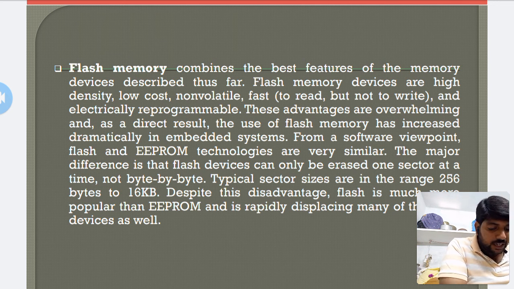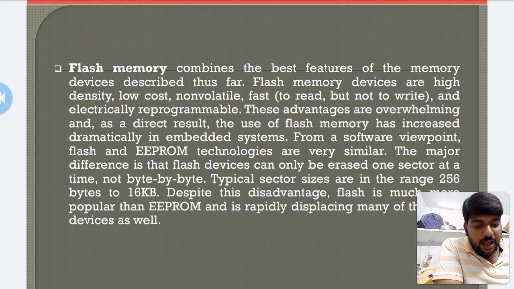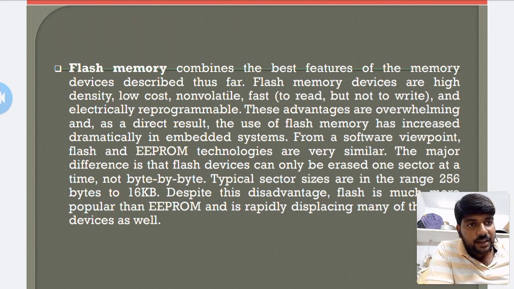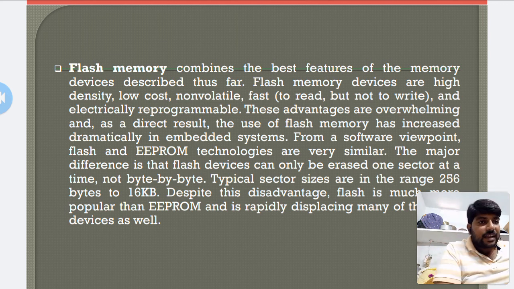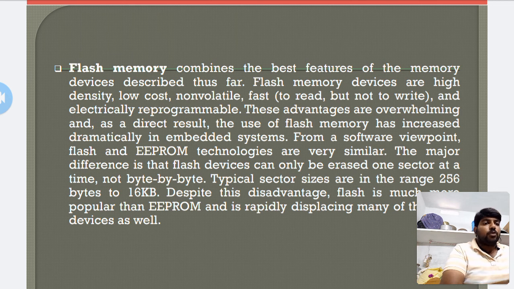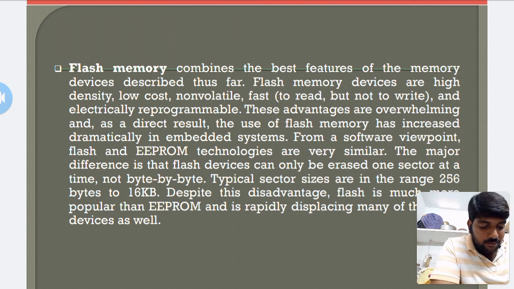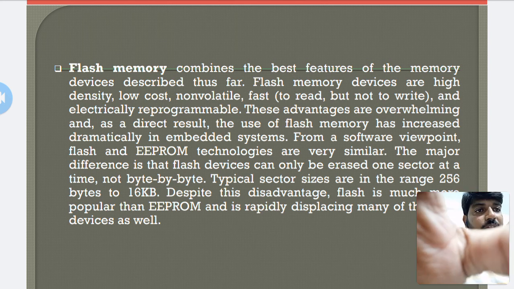Flash memory is organized in sector blocks. It stores the information in an array of floating gate MOSFET transistors. Erasing can be done at sector level or page level without affecting the other sectors, pages or data. While erasing one sector, the remaining sectors have no problem and are not affected. So this is about flash memory. Nowadays it is majorly used.